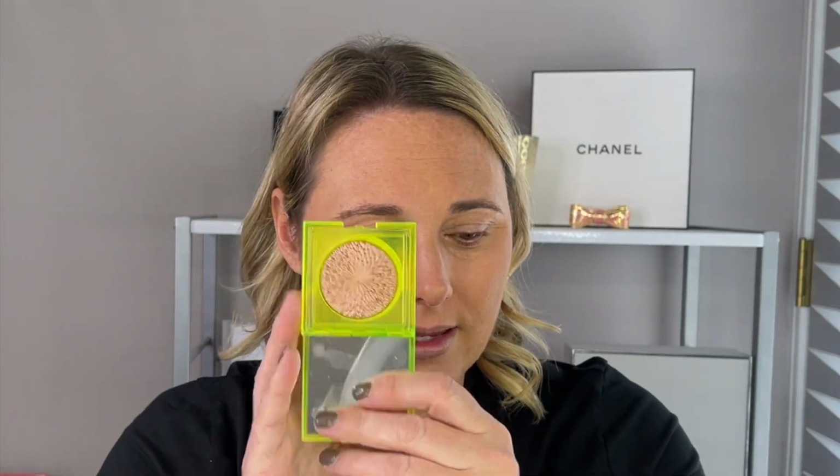And I think we'll try and incorporate this into my eye look today as well. It does say that you can use it on your eye. It says it is a cheek and eye shade. So we will try it out on the eye as well.